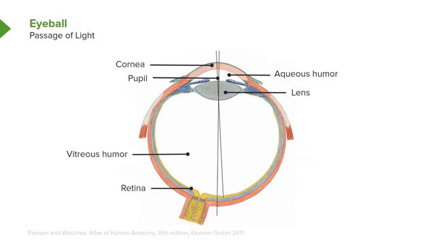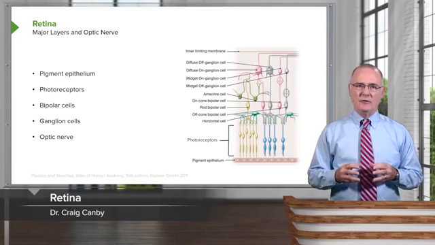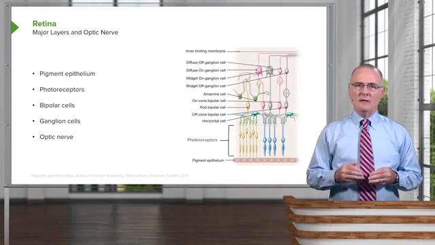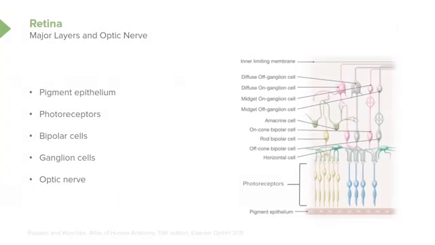And then the light will hit the retina, and by striking the retina, photoreceptor cells will become activated. This slide depicts the major layers of the retina that will allow the visual scenes to be delivered through the optic nerve. First, the pigment epithelium is shown here. This is the external-most component. The purpose of the pigment epithelium is to absorb any scattered light, which helps with visual acuity.